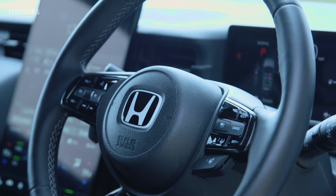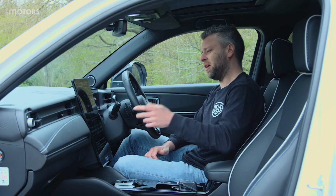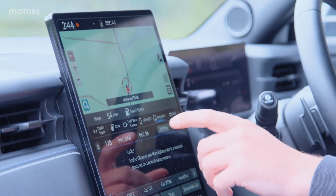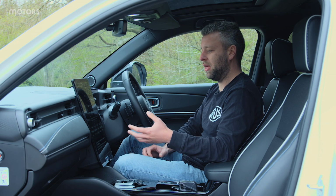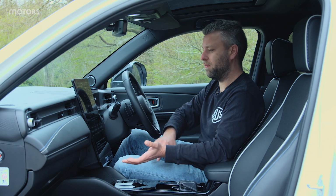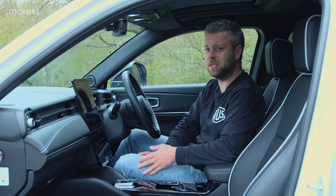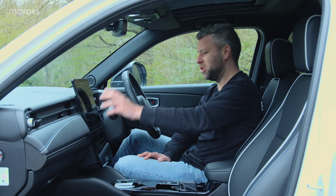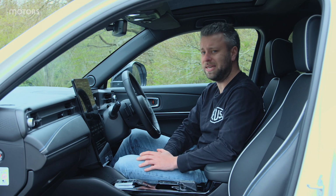So we've got some nicer finishes up top here, and obviously we've got this massive central touchscreen which is divided into three different elements. So you've got the heating, ventilation, you've got your media, and then you've got your navigation aspects up top. Personally, I think it's just way too feature packed for one area. And I know that manufacturers are using this in order to save money because one screen is cheaper than loads of different buttons. But in doing so, it makes it far less user-friendly than even just having a selection of buttons at the bottom. If you want to go through and find your phone or find how to change the air conditioning, it's just too much time spent looking away from the road. And I think that's both a safety issue and just makes it far less easy to use.